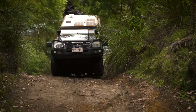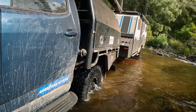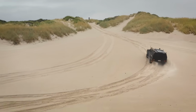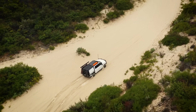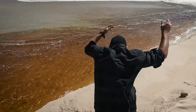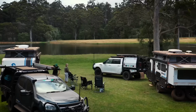On 4-wheel drive 24/7, we've shown you the biggest 4-wheel drive challenges in the country. Whoa! A wild south coast! But this one is on a whole other level. Australia's biggest sand dune, the infamous Callcup Hill. You think you've driven on soft sand? This stuff is insanity. We're dropping right down to 7, which is about as low as I'd be comfortable going. Join us as we show you around my favourite destination in Australia.